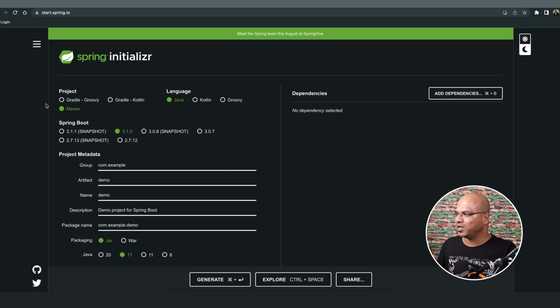Okay, so the project we are creating is Maven. The language we are going for is Java. Of course, you can choose Kotlin or Groovy here. For project, you can choose Gradle if you want, but let's say I'm going for Maven here. And then the version of Spring Boot I'm going for is 3.1. You can choose whatever version you want. And then the group ID, I want it to be com.telusko. And the project which I'm creating is Quiz App. And then we can put some description: Telusko Quiz App. And we want to create a package of jar, and the version of Java is 17, which I have in my machine.